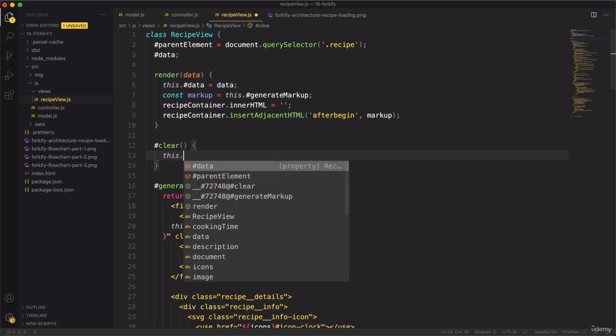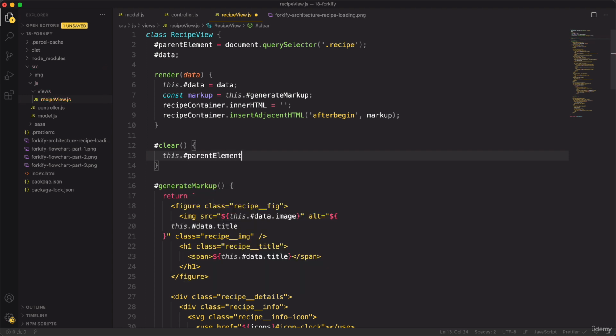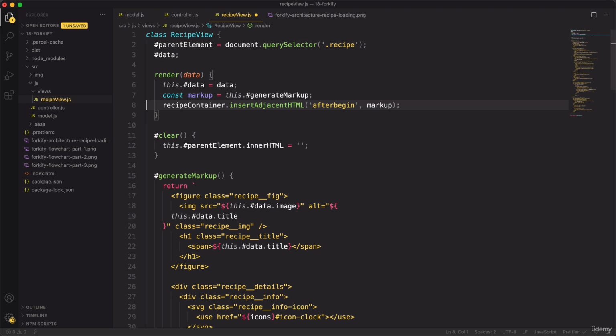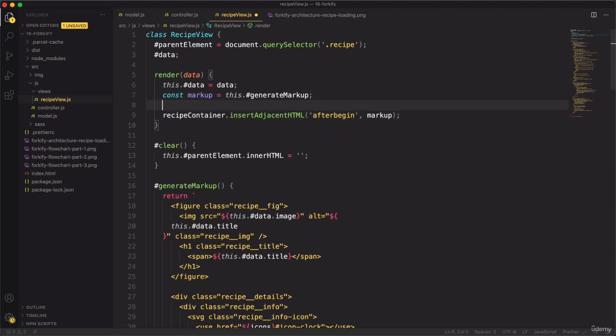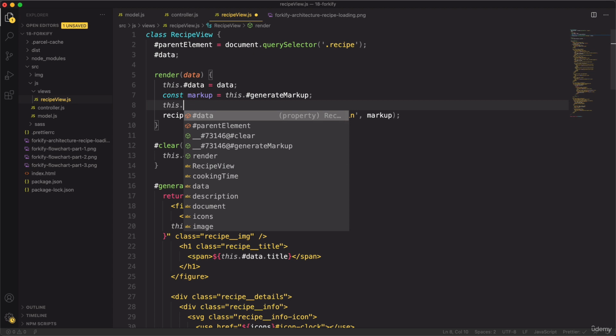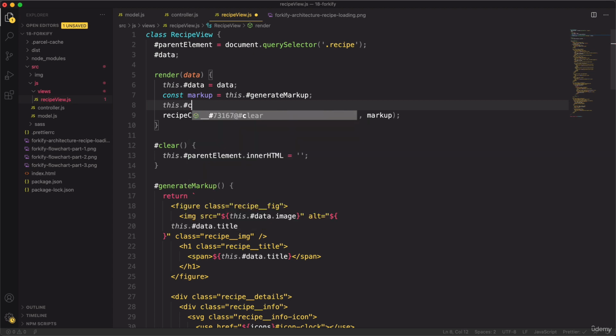Because now we can say this dot parent element dot inner HTML and set it to empty, right? And so this method here will be usable for all the views as long as all the views have a parent element property like this one, right? So all of this will become really reusable, as you will see in one of the future lectures. So here we now can then call that.